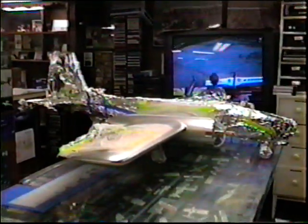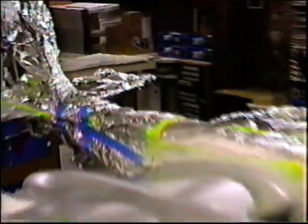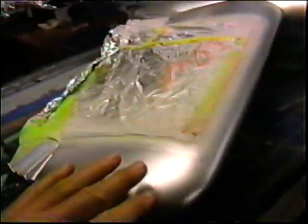In the meantime, the best solution here is going to be just let this dry up. Whoa! Look at this bird! This plane is accident prone. Did you see that? I couldn't train him to do that. I guess this isn't a safe place to keep it. I'm not sure, but anyway, we want to get that nice smooth finish, and it probably will take a couple more sandings of silver. We want to get that all nice and smooth.